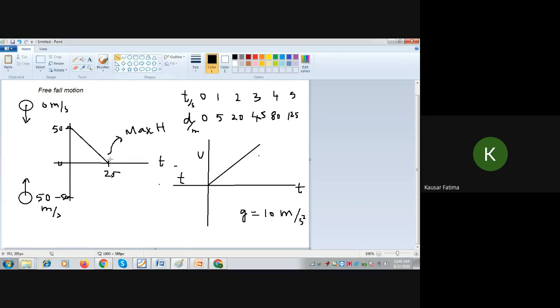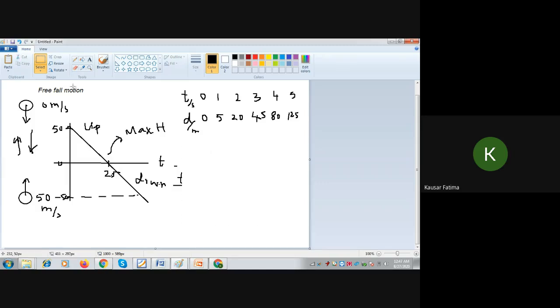So how will I do? I will continue this way, and this part shows the downward motion. This is the upward motion here, and this is the downward motion. And it will hit the ground with the same speed, that is 50. Right? So same velocity. We are talking about velocity, that is why the direction is reversed. Up was taken on the positive side of the graph, so downward is taken on the negative side of the graph. If you draw a speed time graph, then speed is a scalar quantity, so we don't need to consider the direction.